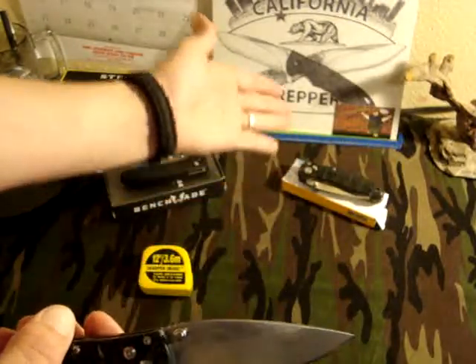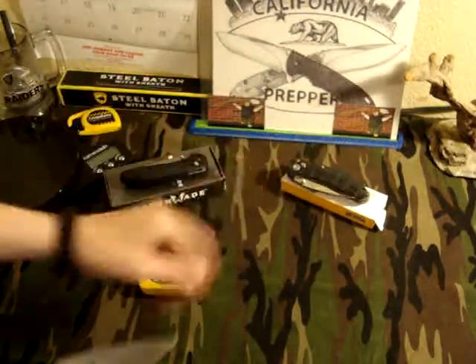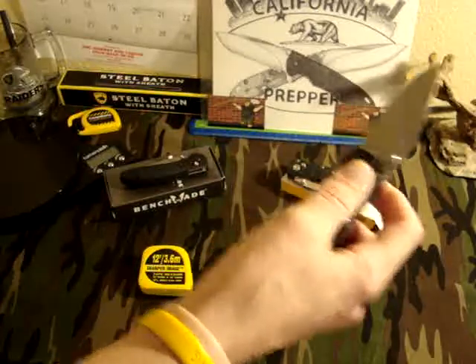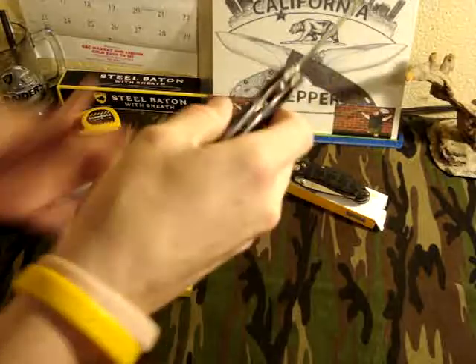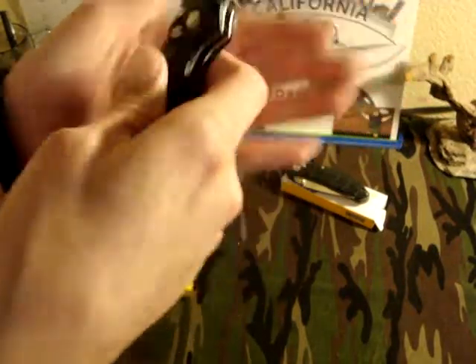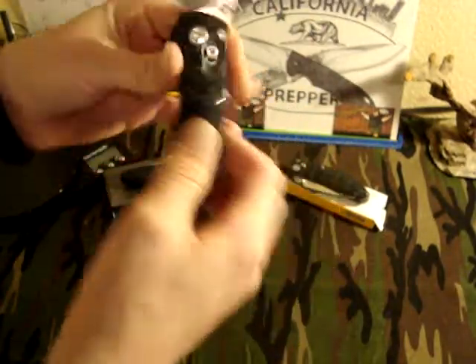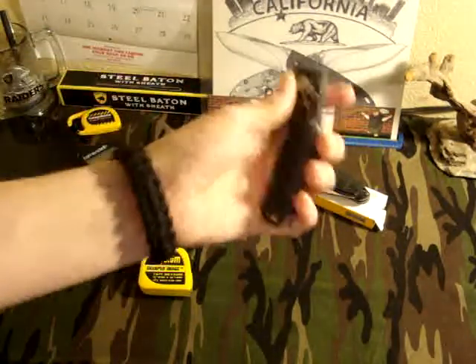As you can see I have another brand new one here — this is the first time it's been out of the box, so I have one put back. I'm not scared to beat this knife up and it just proves me wrong day after day. They do have phosphorus bronze washers in there from what I can tell, and they're just made very solidly. Everyone compares this to the Benchmade Griptilian.